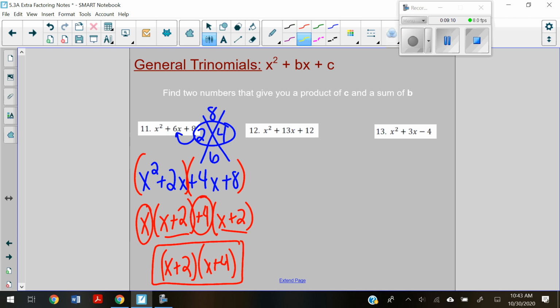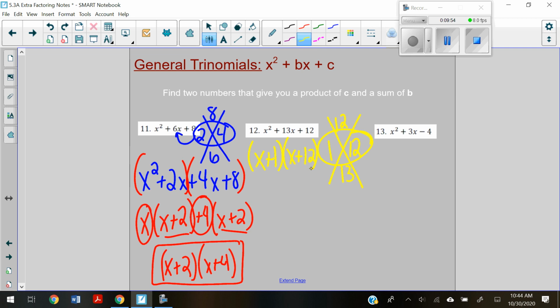Now if we look at our next problem, I'm going to show you with the shortcut. So we want to look for what multiplies to 12 and adds to 13. Notice it's not always my larger number that's on the top. It's my end number that's on the top and my middle number that's on the bottom. So things that multiply to 12: 1 and 12, 2 and 6, 3 and 4. Which out of those are going to add to 13? 1 and 12. So these two, now here's my shortcut. Those are going to be my factors that I can just put right into my parentheses, and I now have it factored.